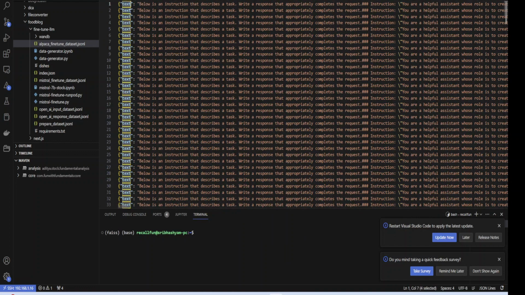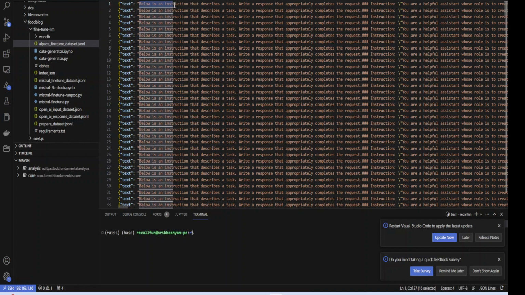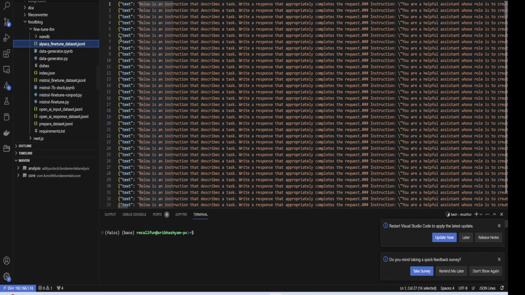If we are fine tuning using the Hugging Face transformers, then by default it expects the training data to be under the text key. So that is the reason I have created the text key, and the value is the data which I'm using for the training. So now I have the custom data which I can use to train my large language model.